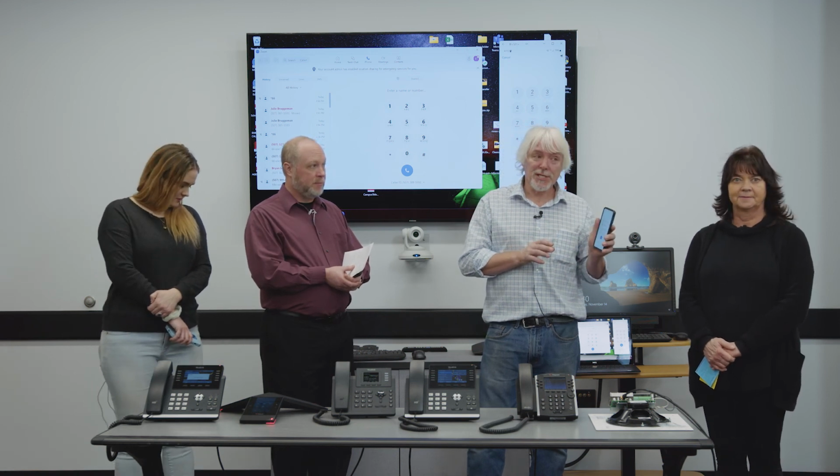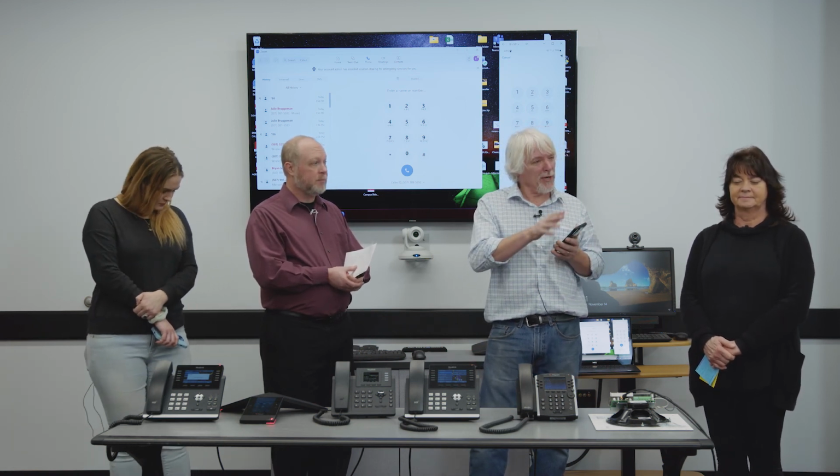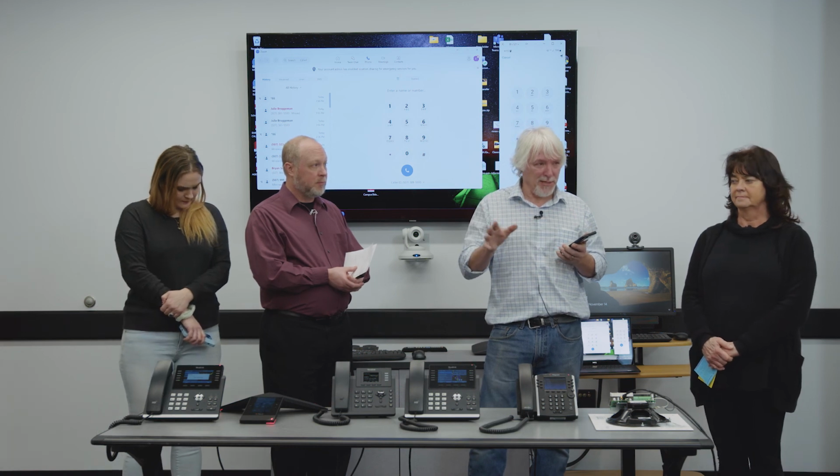I like the fact that my cell phone is actually 2 phones. I can have my personal cell phone or my work cell phone, and I don't have to give that number out to just anybody. But it's also my work phone. So if I do happen to be away from my desk, it still works. I can make phone calls and it'll register as my office phone number, not my cell phone number, so I don't have to give that out.